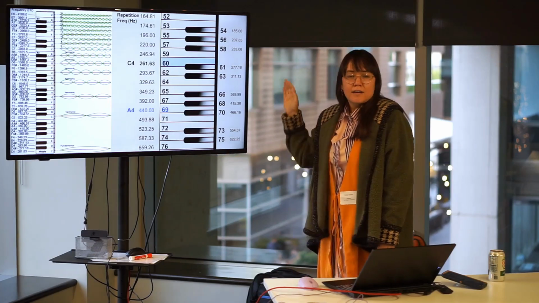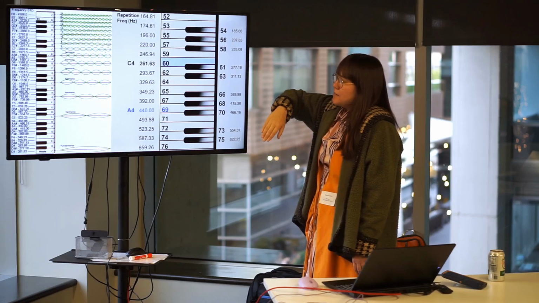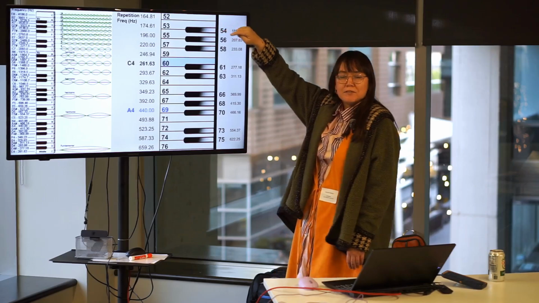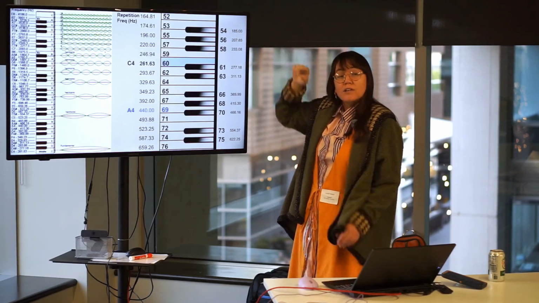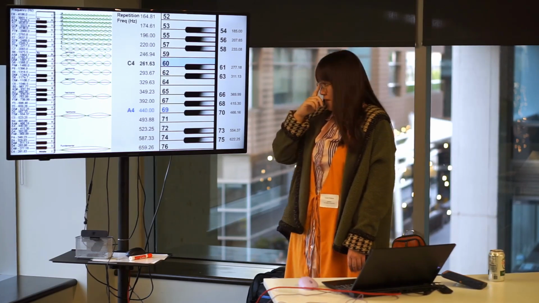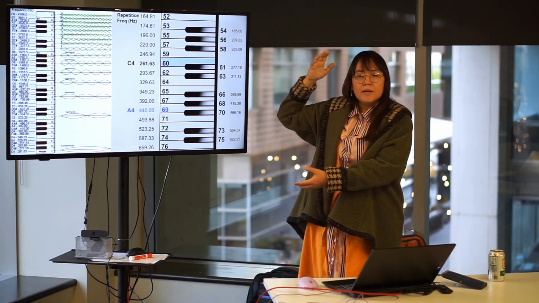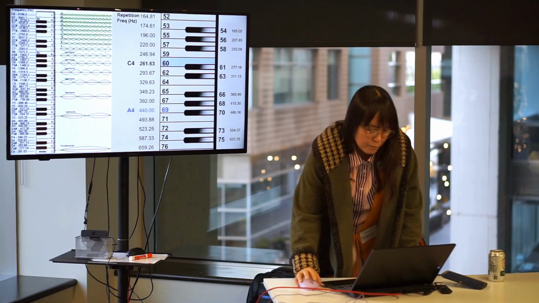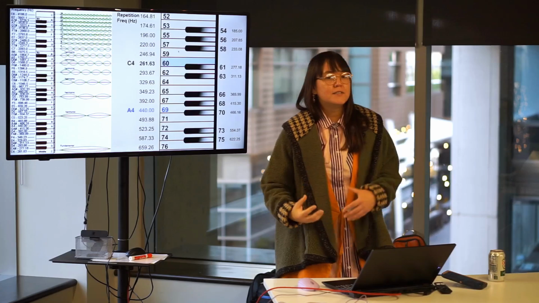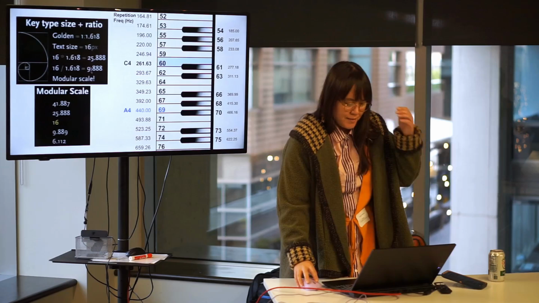Your piano keyboard is a modular scale. In every octave of your piano keyboard, every note is about 5.9% greater in frequency than the note before it, like each semitone on your piano keyboard. And so this is a modular scale. And what we're going to be doing for the web is creating a modular scale, just borrowing these principles from music to create some building blocks to build from.